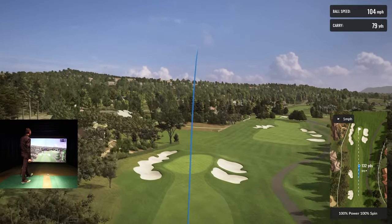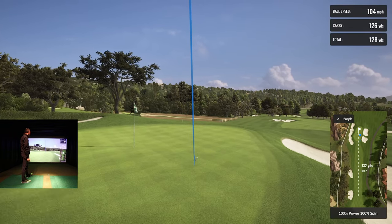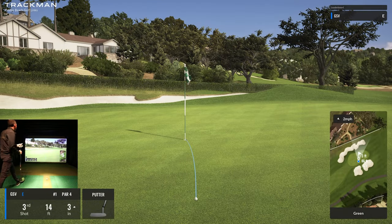Nice light nine, little fade — pin high to the right. It was 10 feet uphill and I hit a nice light fade, so I think that was the right play. Now we have a birdie putt. I have a 10 stimp with auto align on — you putt straight for the right speed. My unit is seven feet behind the ball and I'm just over 10 feet to the screen.